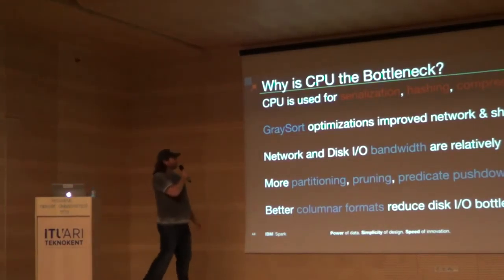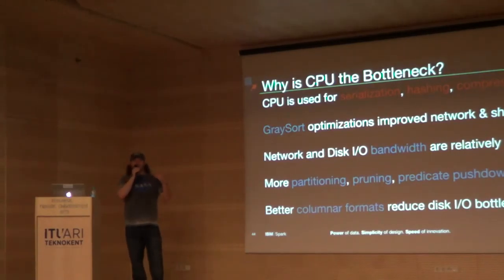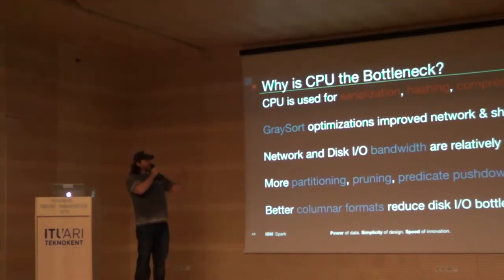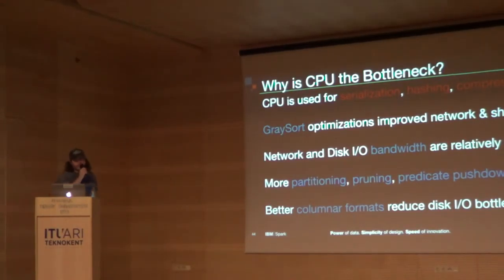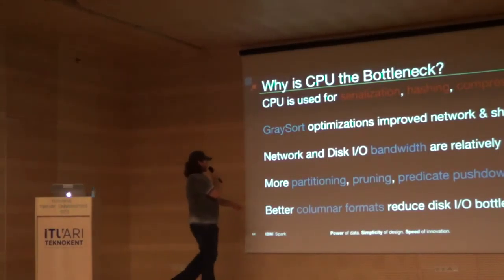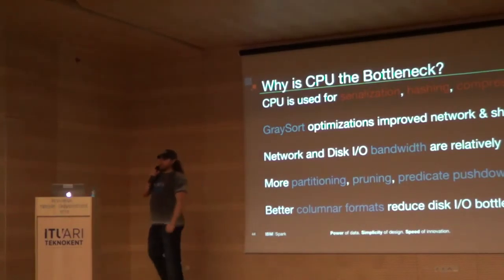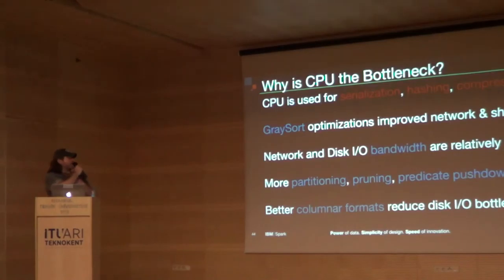Think about partitioning and pruning: only pull back what you need, column-wise. You don't need to pull all the fields back. It's sort of silly, but people don't do this. They pull everything back and then just look at a single field. And then predicate pushdown. If you think of pruning as limiting the columns that are coming back, predicate pushdown, a fancy way of saying filters, limits the number of rows coming back by some predicate, like age greater than 30. We've got these new file formats that have been getting popular recently, like Parquet, that store things columnar versus row-wise.